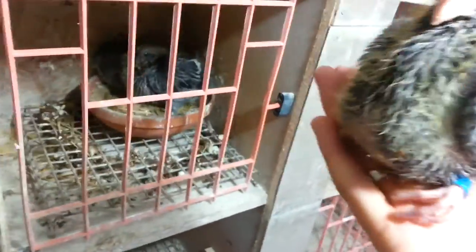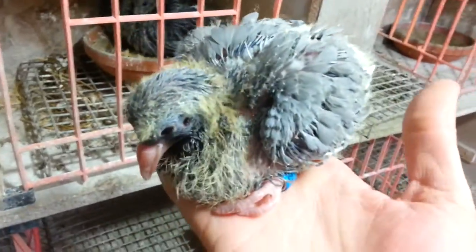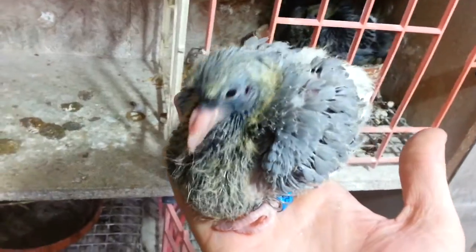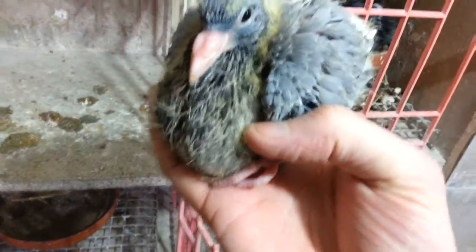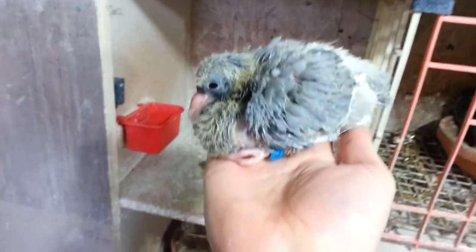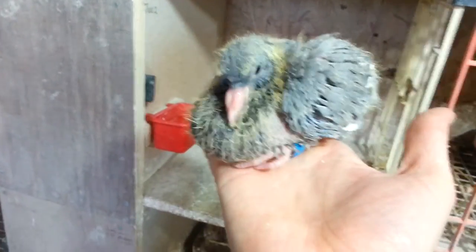This little one here, I didn't think he was going to survive. It looked to me he was struggling to get out of the shell, so I took him out of the shell. I just left him in there and the parent went back to it. And here we go. I was thinking about putting the egg in the bin at the time. Now I'm glad I never. Absolutely lovely. He was the last one to chip out.